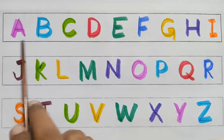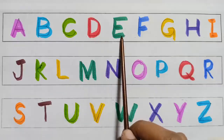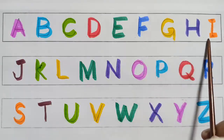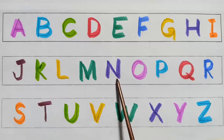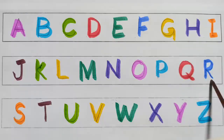A B C D E F G H I J K L M N O P Q R S T U V W X Y Z. Z for zebra.